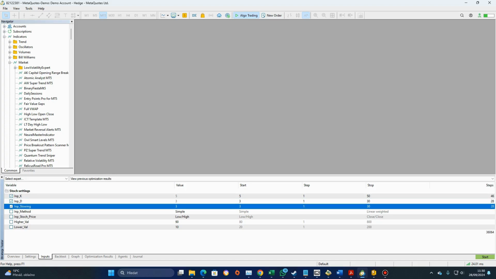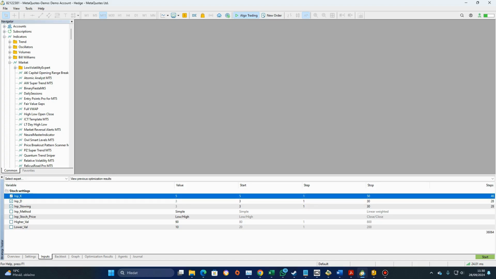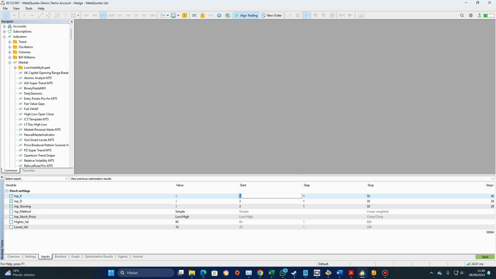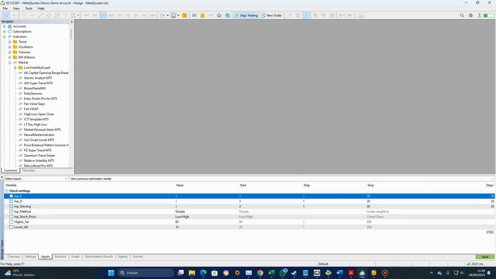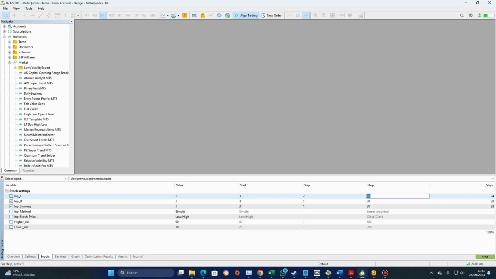So we can definitely optimize these input settings. For K period, let's start at 3, increase by 2, and let's go to something like 25. D period, I think we can start at 2, increase by 2, and go to 16. And slowing, so slowing is interesting, so 2, and let's go to 40.